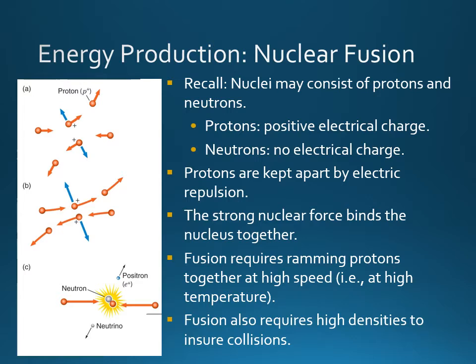When two protons fuse, they create a deuterium nucleus, a neutrino, and a positron. A deuterium nucleus is one proton plus one neutron bound together. A neutrino is a very light particle that does not interact well with other matter. And a positron is an anti-electron. It has the same mass as an electron, but the opposite charge, and when an electron and a positron collide, they annihilate each other and release energy.